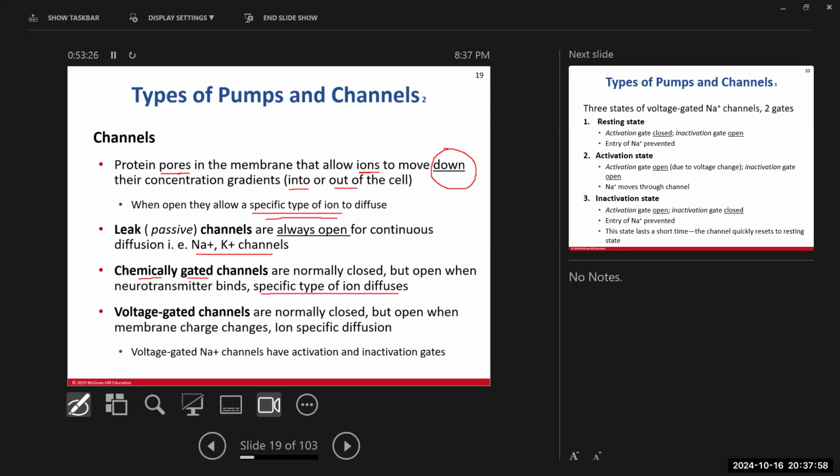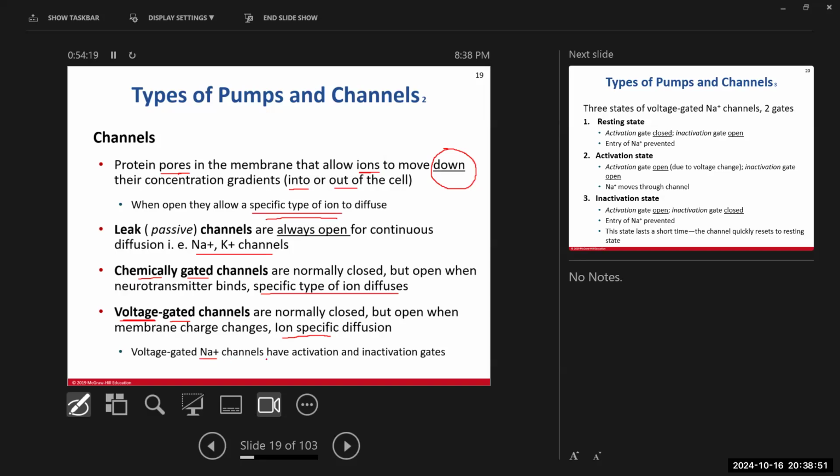All right, the other one is called voltage gated channel. Same thing though. We got a gate on this one, so it's either open or closed. Normally they're closed. And then now in order to open up my gate, I need some sort of electrical charge, a change in what we call the membrane potential. And we'll get to that. And the same thing happens. It's ion specific. So if we have a voltage gated potassium channel, what ion goes through that channel? Potassium. Yeah. Right. So voltage gated sodium channels, right, are going to only allow sodium. Now, speaking of voltage gated sodium channels, these are special channels that I'm going to talk to you about. All right. So it's actually good because we're going into that.